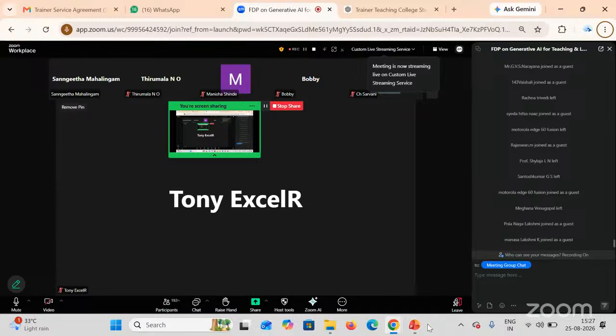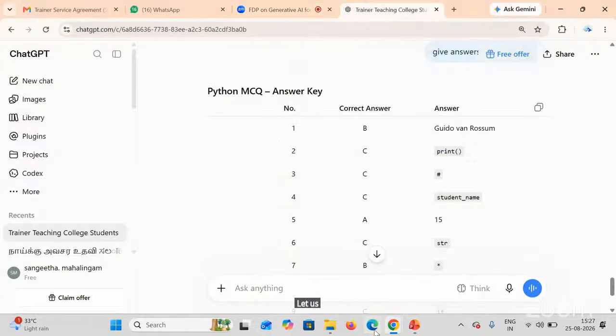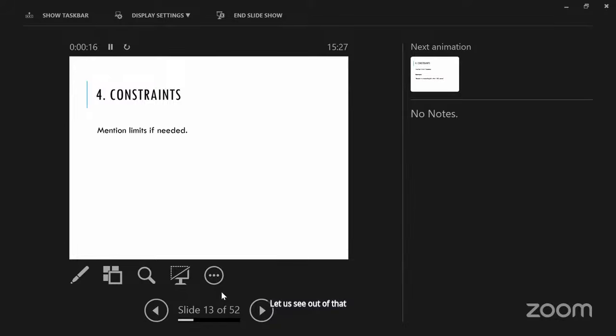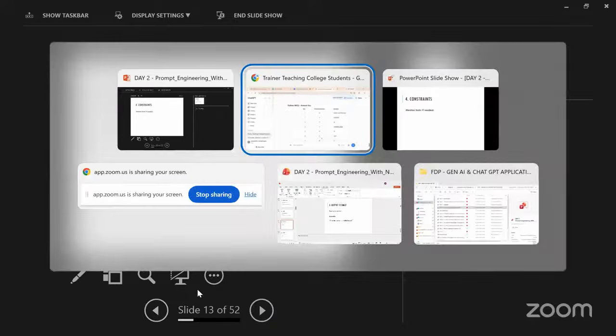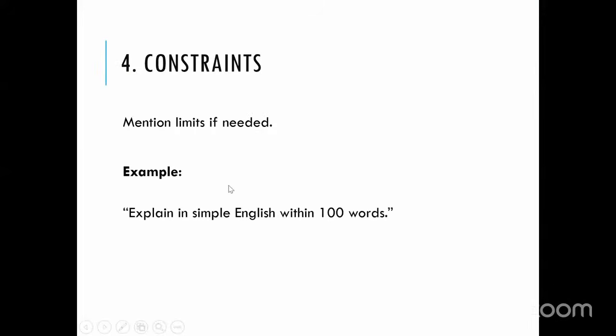So let us see how to do that. Okay, so explain in simple English with 100 words. So this 100 is a limit.